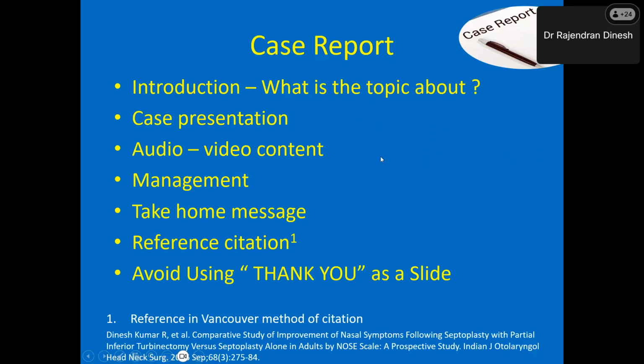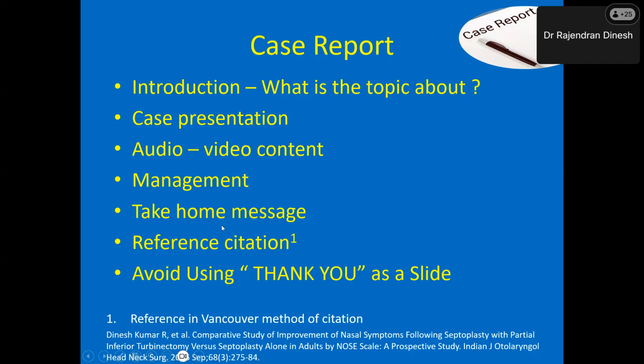Next, clinical presentation and what investigation was done. And usually the audio-video content will be the investigations whichever were done, the CT scan, ultrasound, chest X-ray, relevant content will be shared, or it could also include certain video content of the management which was done. Following which, what are the post-operative instructions, and there will be conclusions and discussions in that format, and then there will be a reference and take-home message.